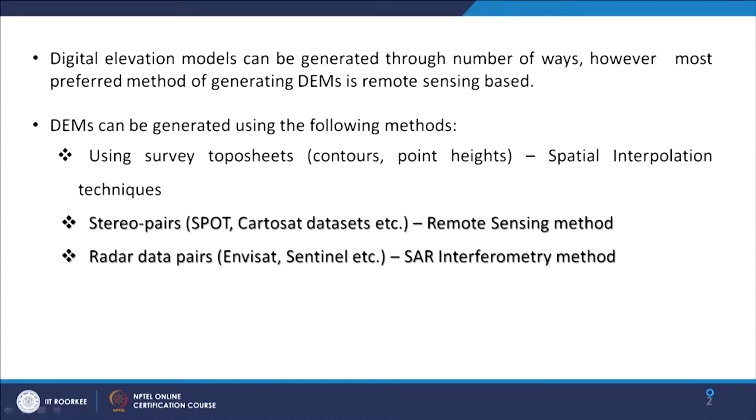In this one, as you know, we have discussed how to generate a digital elevation model using stereo pairs, that is, employing photogrammetric techniques. I gave examples of SPOT or Cartosat satellites also, a completely remote sensing based method. Another method is radar pairs, employing SAR interferometry. Though SAR interferometry itself has become a big subject, from our course point of view I very briefly discussed it. And then I also discussed the LiDAR technology, which is again a remote sensing based technology.